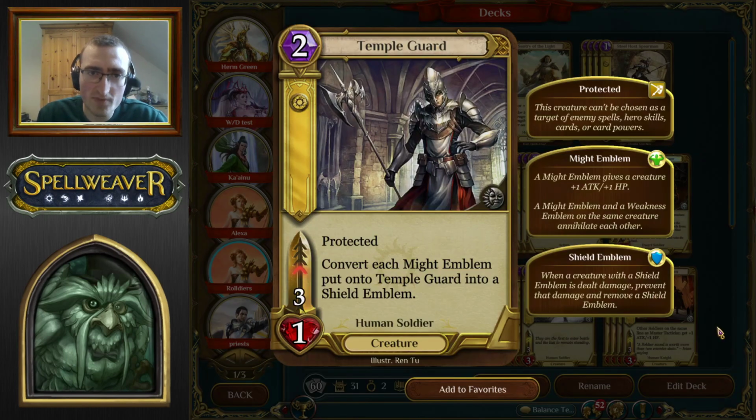Now, the last 2-drop is actually the one I like the most right now, Temple Guard. 2 mana, 3/1 protected. 1 speed though, that's very low. It's the lowest in fact. Convert each Might Emblem put on Temple Guard into a Shield Emblem. This is both an upside and a downside. It's kind of weird to deal with sometimes. So basically, it can't be targeted by Selena, it can't be targeted, well, by anything, which helps a lot.